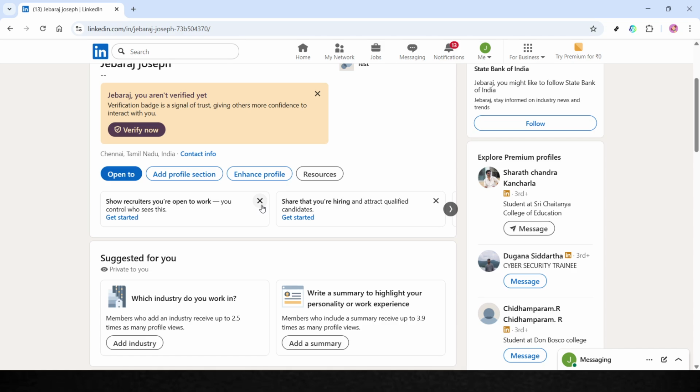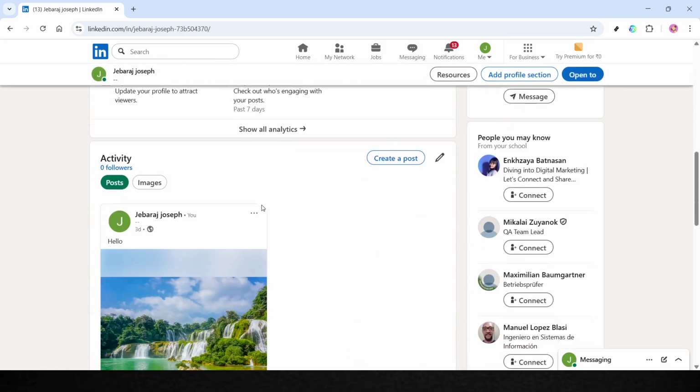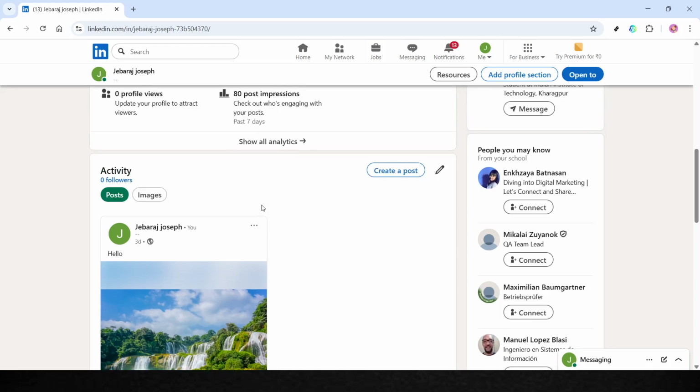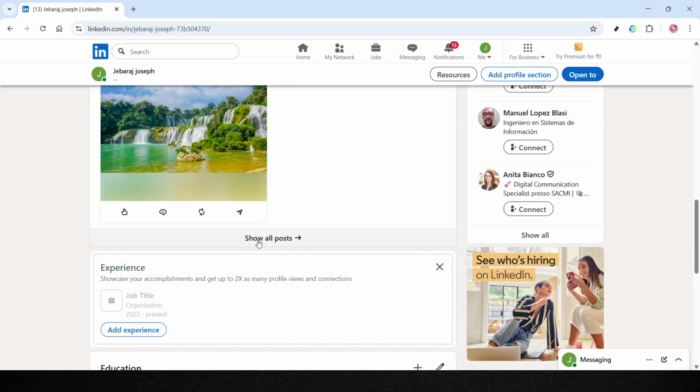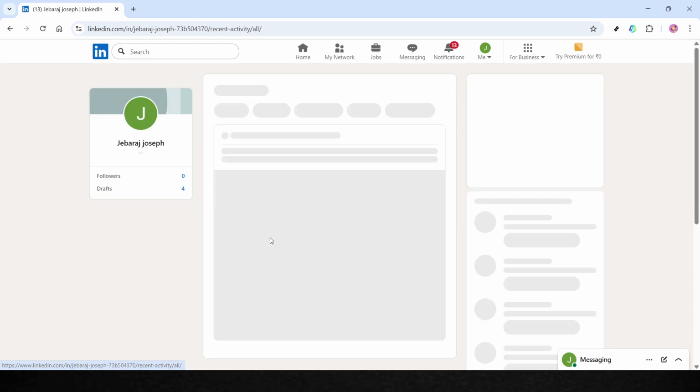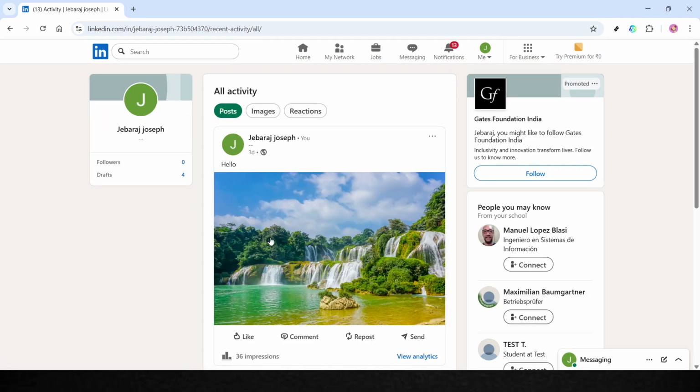For a more comprehensive review, scroll down until you reach a section labeled Activity. Within this section, you'll find a link that reads See All Activity. Go ahead and click on this link. This segment not only brings to light the number of followers you have, but it also offers a dashboard of interactions, posts, and various other critical metrics. These insights are invaluable as they reveal how effectively your presence resonates with others in your professional circle.